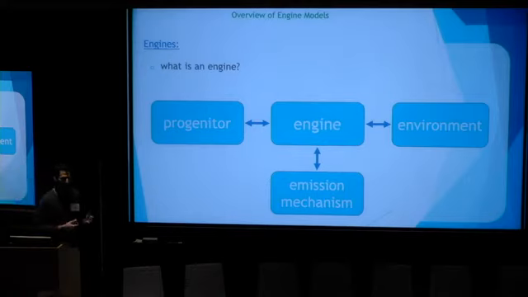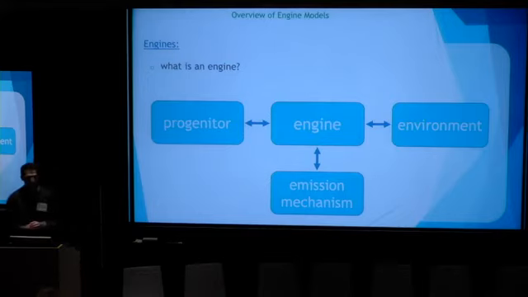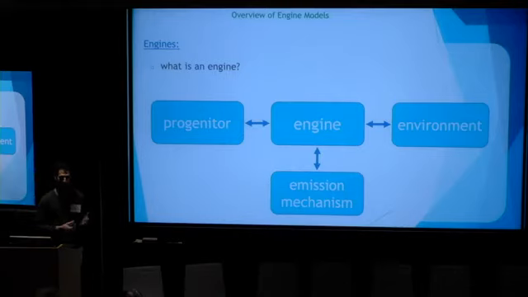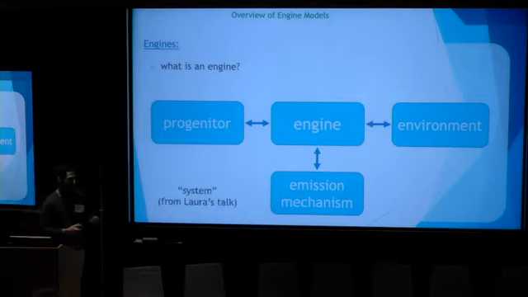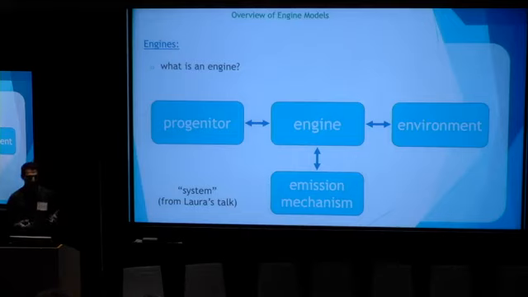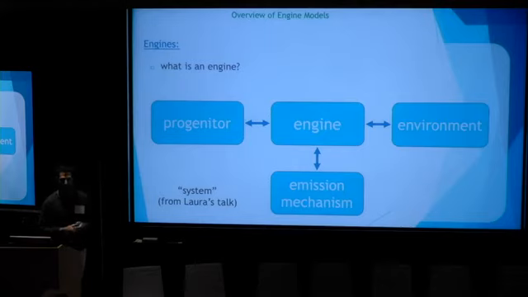It's sort of a holistic view of what the source is doing, and it connects the emission mechanism that produces the actual bursts themselves, along with what you might imagine the progenitors are doing, which ties in, of course, to stuff like localizations, and also the larger scale environment, or as Laura just put it in her talk earlier today, the system. So thinking about this not just as sources of fast radio bursts, but thinking about these systems in a holistic view and trying to explain the myriad of different observations.